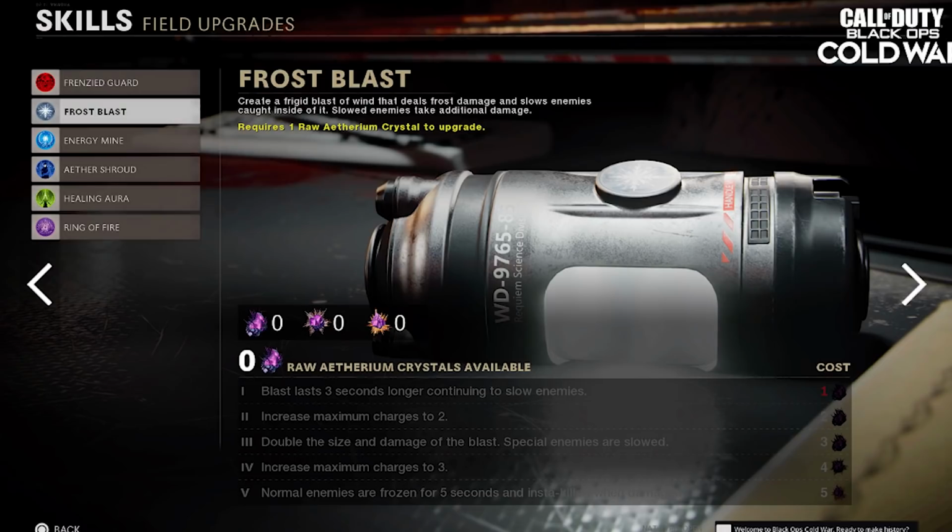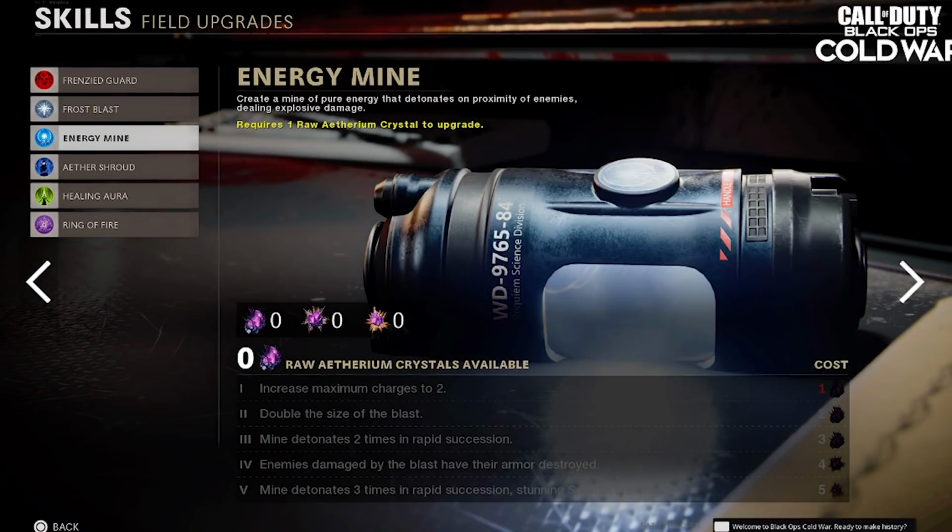So with Frost Blast, the one that pretty much no one uses, the 4th tier is increase maximum charge to 3. So that's a cool upgrade, but it's definitely not good enough for me to use this yet. And also tier 5 is normal enemies are frozen for 5 seconds and insta-killed while damaged. Now that might make me use this. It's sounding kind of like the Winter's Howl from Black Ops 1. Very cool. Okay, moving on to Energy Mine right now.